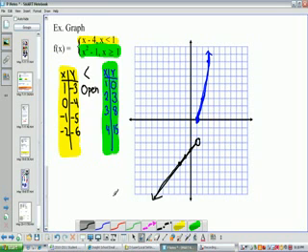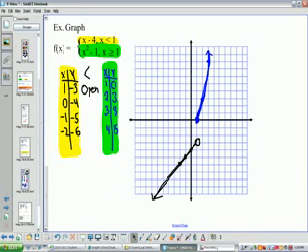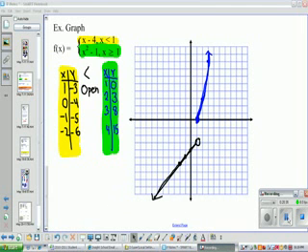Your calculator will graph those as well. It does have a strange syntax. If you'd like to see how they graph them on your calculator, please stop by and see me. Although you're going to need to know how to do these without your calculator, so I won't take your time to do that today, but it's a good way to check them as well.